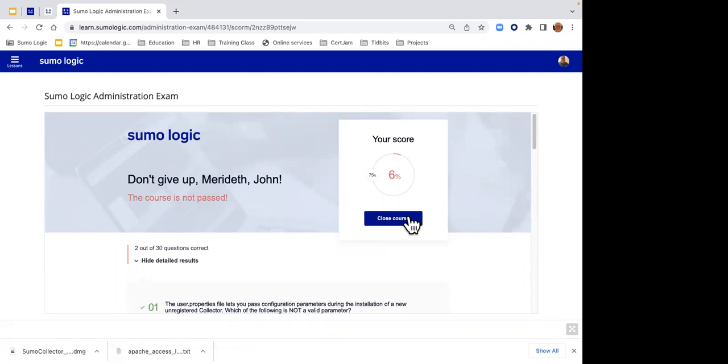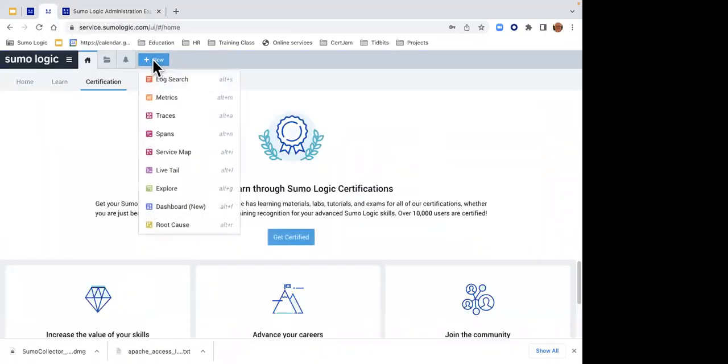One last thing. Tomorrow's class is on observability fundamentals. In tomorrow's class, we're going to talk about, under new, things like our root cause explorer, our traces and our spans and our service maps.